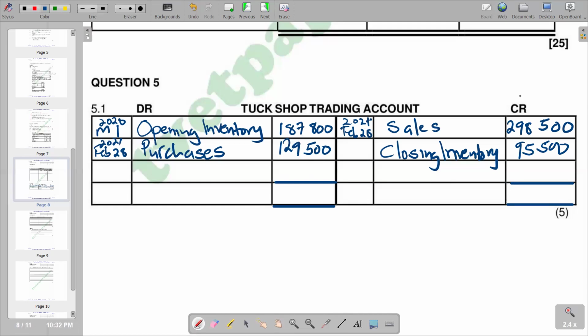The greater total, in this case, is going to be on the credit side, where we have got a total of 394,000. We should put it also on the debit side. Then we subtract to find the balance figure. Obviously, the debit side is the one with the smaller total. So that's the side that we are going to have the balance figure, which is supposed to be transferred to income and expenditure.